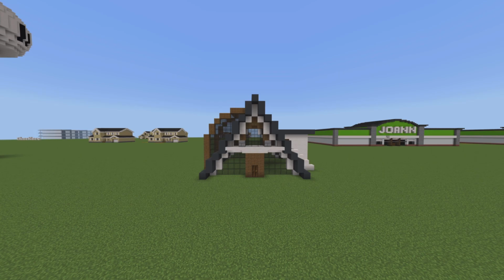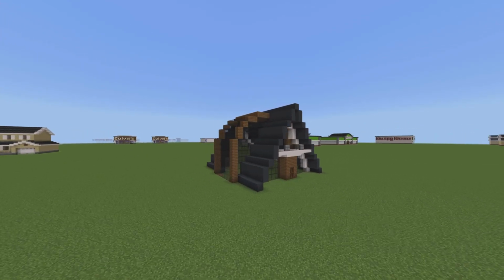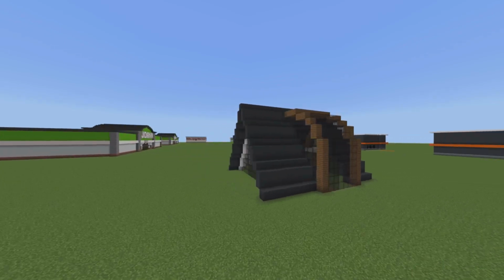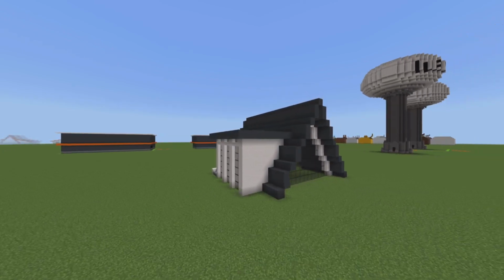As an Irish to make a modern house, the 104th installment of Modern House, and yeah, I tried to go with like an A-frame type of one. That's literally what they're called. So, but yeah, here it is. Let me know what you guys think of it. I guess I don't know.